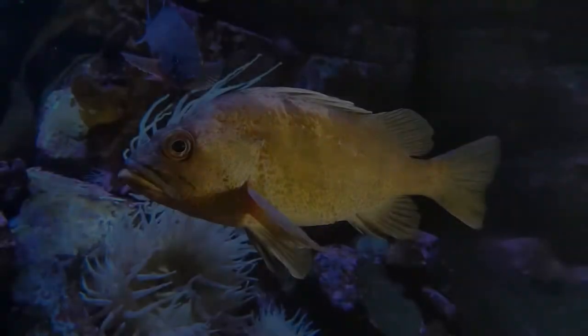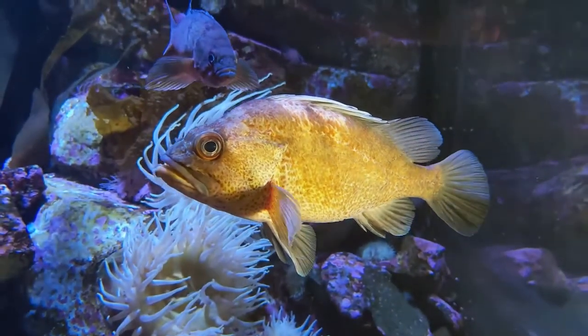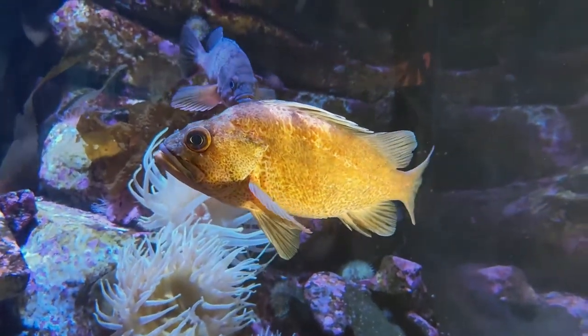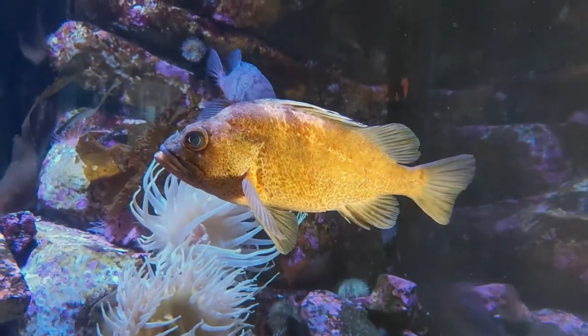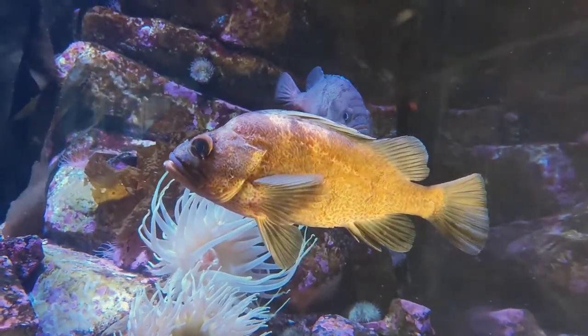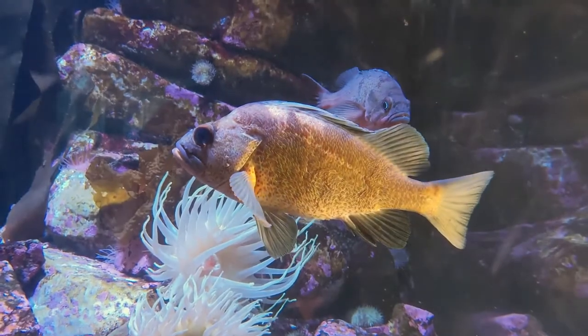That's because kelp forests are such an interesting environment, and they provide a lot of nursery for these animals. We've got some footage of those rockfish close up, and that's one of the things we have in here. We have a lot of rockfish. Now, these aren't the biggest rockfish that we have here at the center, and that's kind of the point. A lot of times, kelp forests, or like we saw at the next tank, the little eelgrasses, provide nursery environments for things like rockfish or for any growing fish, really.